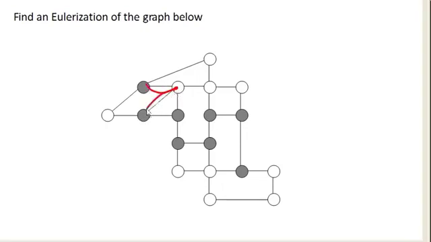Both of these vertices now have even degree. So now this one's odd and this one's odd. So if I duplicate there, both of those now have even degree. If I duplicate here and here, both of these now have even degree. And duplicating here and here, both of those now have even degree. And so we find that for our lawn inspector, if you remember this graph, in order to walk this entire neighborhood, she would have to backtrack 1, 2, 3, 4, 5 times in order to cover the entire area and get back to her starting point. Now, it's not clear whether this is the most efficient Eulerization, but it's certainly an Eulerization that looks pretty good.